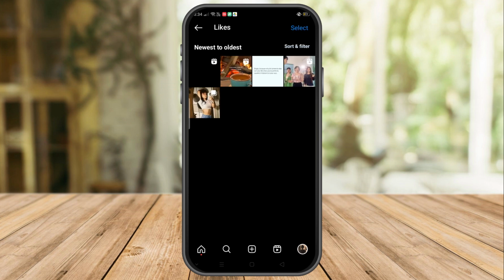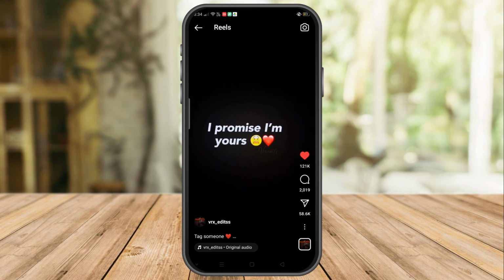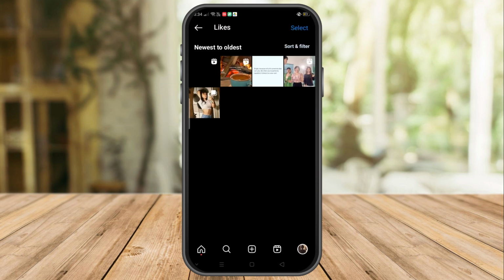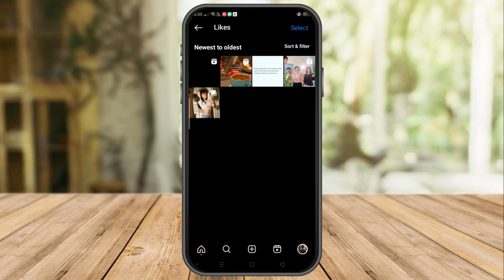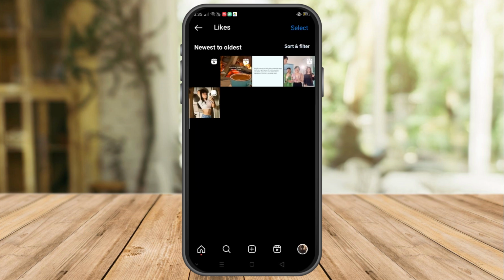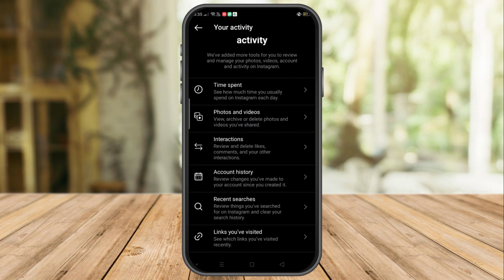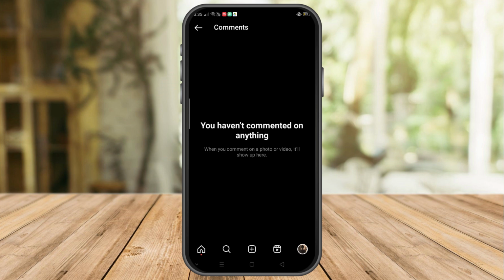Now, as you can see here, these are the videos and photos that you have liked, and you can just watch them again to make sure that you have seen them before. So once you interact with a post, either you like or share or save this one, you can see it in the interaction feature on Instagram. But as you can see here, our tutorial is all about how to see your liked Instagram Reels, so you can see this activity under the interactions feature on Instagram.